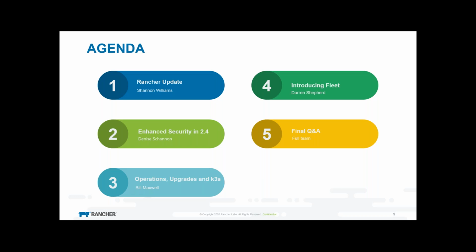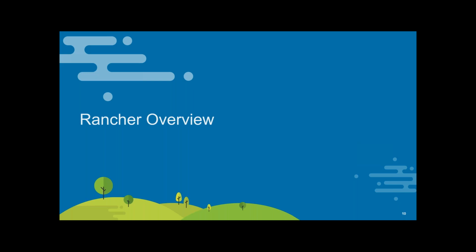Then Darren will introduce a new project he's working on called Fleet, which is going to be an important part of Rancher in the long run. So we'll talk about that. That's all about scaling up cluster management. And then if your questions haven't been answered by that point, if there's still questions, like I said, we're not going anywhere. We'll stick around and answer them as we go. So big agenda, lots to cover. Fire away with your questions. We'll do our best to answer them all in the tab or ask them out loud if they seem like something that a lot of people would want to discuss in more depth.